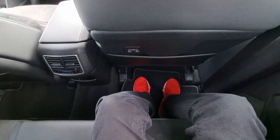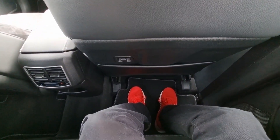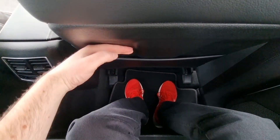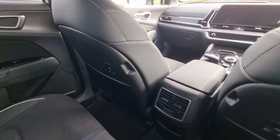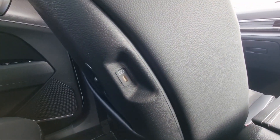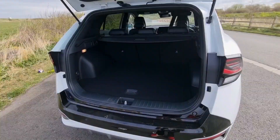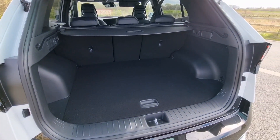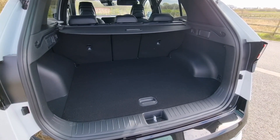As I do in all my reviews, we're going to look at the legroom in the back of the car. I'm only five foot seven and the front seat is adjusted accordingly, but there's plenty of legroom back here. There are also nice touches such as a USB port in the back of the passenger seat. The boot is a really good size — not the biggest I've ever seen, but definitely a really good usable space with plenty of room for cases.